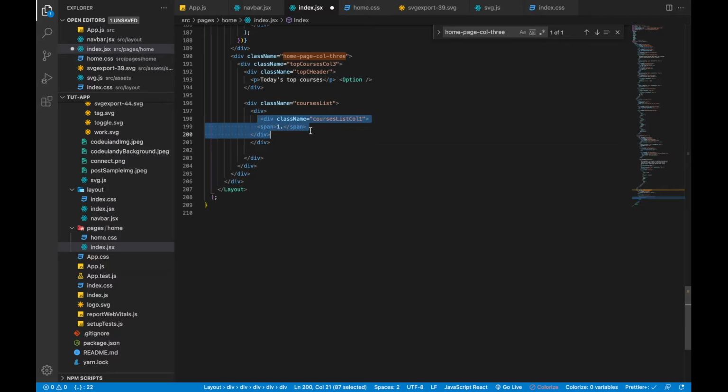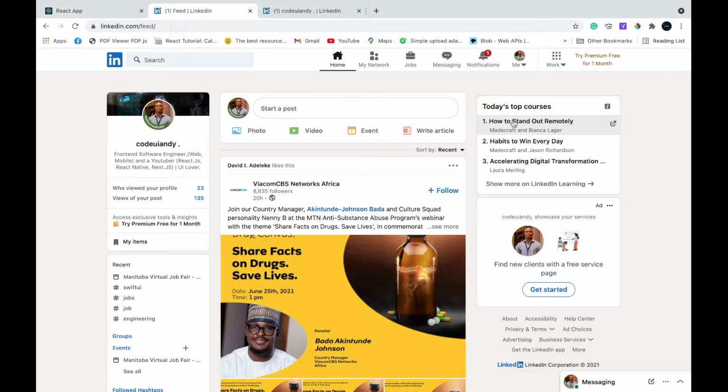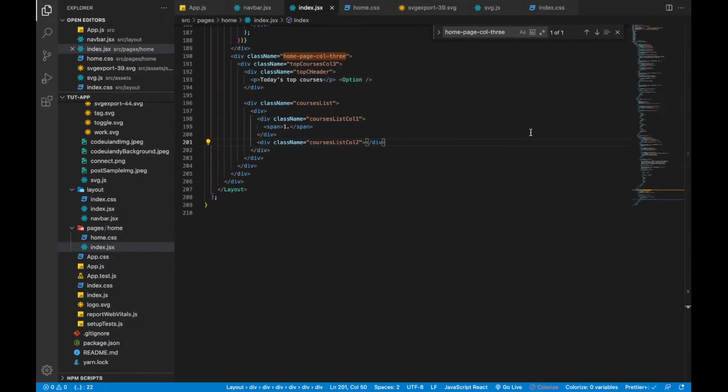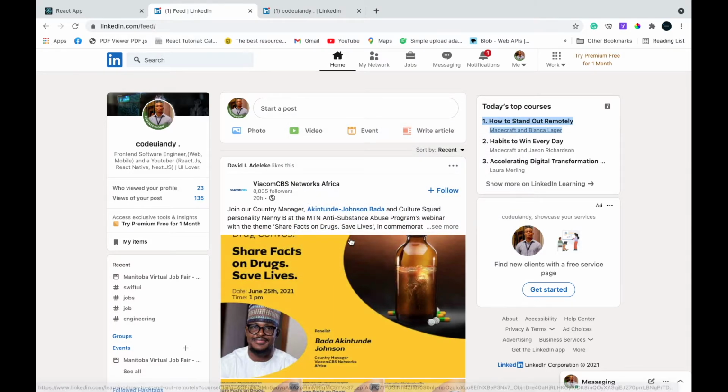Let's paste this here, and after that we can have the course, and let's change this to 2. And what do we have here? We have the course title and a subtext. So let's inspect this and grab the text.